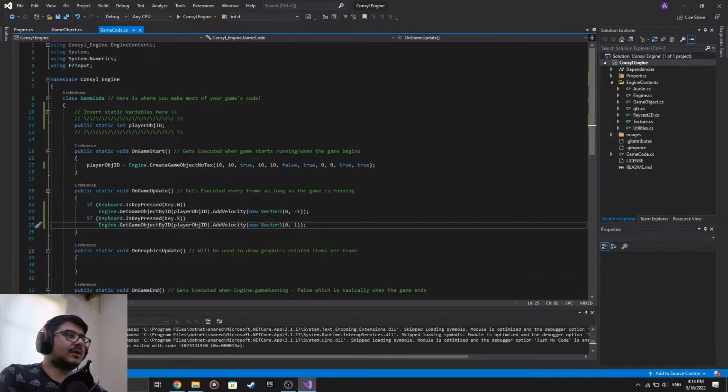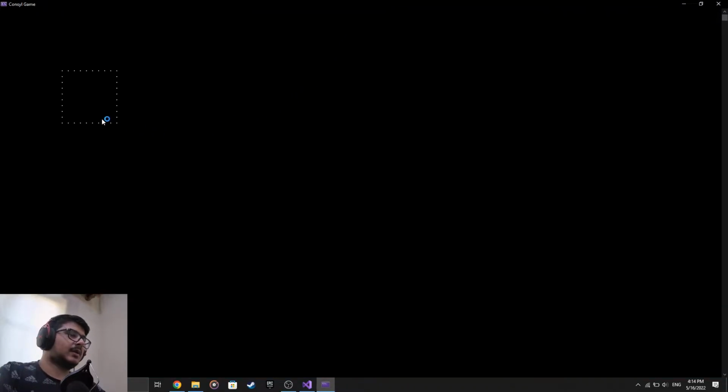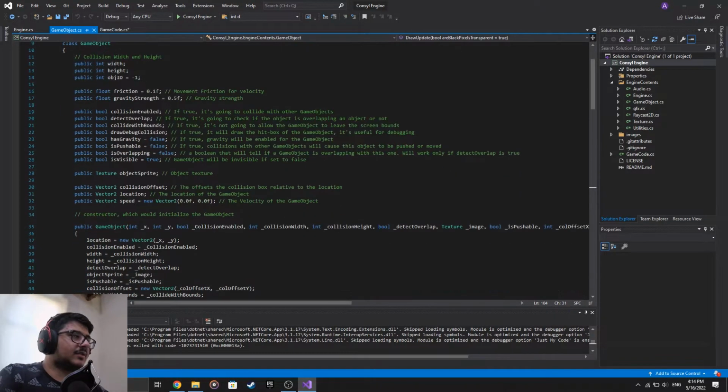You can reduce it, like you can do 0.1. Wait, I forgot to put F. It's a float, right? So I'm gonna put F, and here is 0.1F. Press F5 again to play. As you can see now, it moves slowly from the beginning, but then speeds up. In the game object over here, there is a friction over here.